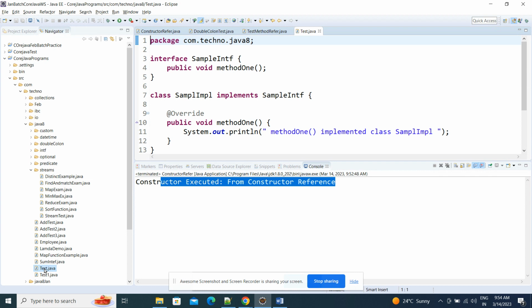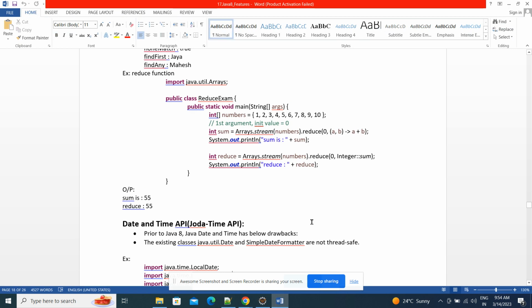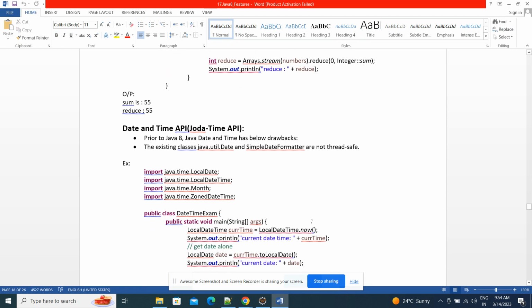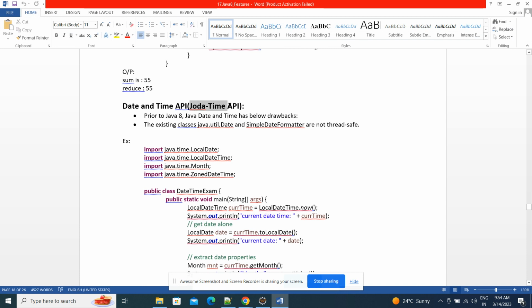So to overcome that, in Java 8, the Java people added some new classes related to the date time API, for adding time like months, years, days, weeks, hours, minutes, seconds. They have added newly introduced methods that are not available in previous classes like Date and SimpleDateFormat. Now we'll see them. We'll see the Joda API, we'll call it the Date Time API or Joda API.